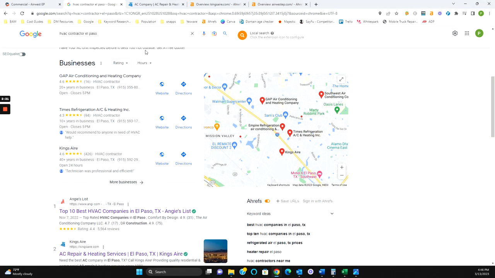The next area I want to look at is called the Google Map Pack. Google only shows the top 3 here. Let's be honest, no one really clicks on more businesses. They just click on one of these top 3. But you can get here. There's a strategy that you can use to get here.